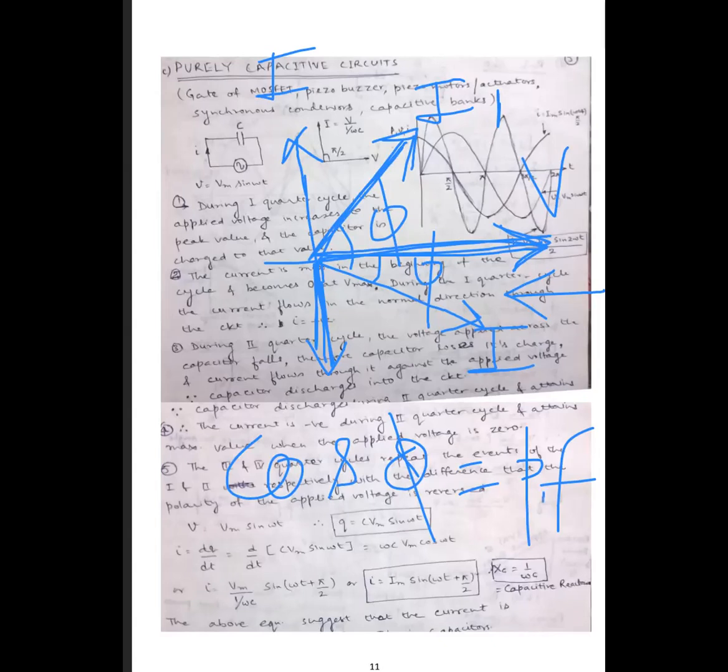So sometimes, since the x-axis is taken as the reference axis, in the RL circuit the current which is lagging can be denoted by minus phi. Okay, so in that case minus phi is here, but cos of minus theta is equal to cos theta, so it does not affect the power factor equation.